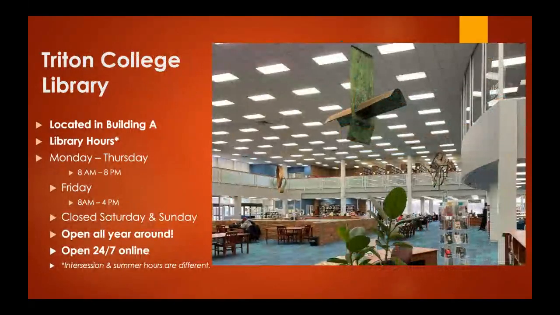So a little bit of logistics about the Triton College Library. We are located in Building A on the Triton College campus, and our library hours are Monday through Thursday, 8 a.m. to 8 p.m. We do observe quiet hours from 8 a.m. to 10 a.m. and also from 7 p.m. to 8 a.m. On Fridays, we are open 8 a.m. to 4 p.m. and we are closed on Saturday and Sunday.